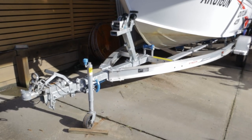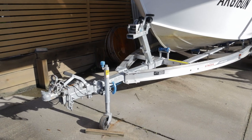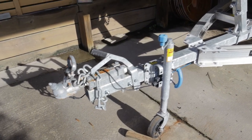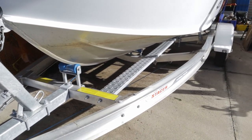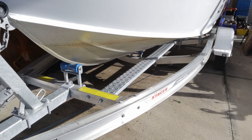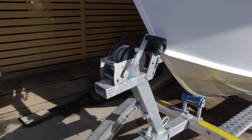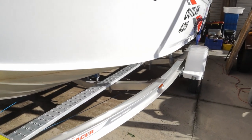We'll start off with the trailer. I've selected to go with the aluminium I-beam — it costs an extra $1,000 but it's a much better trailer. As you can see it's a braked trailer. I added the walkway, which I use at the boat ramp when coming in next to the pontoon — you can walk down it, hitch the boat up, and then walk back to the winch. I've left the normal manual winch on there. Other than that, very very good trailer.